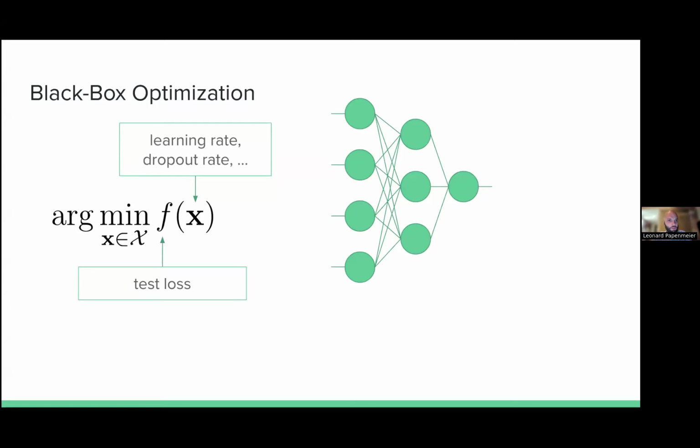I guess a lot of you are familiar with that, but I'm going to quickly introduce the problem for those who aren't. Black box optimization problems play a role, for instance, in hyperparameter optimization for machine learning or engineering problems. The general assumption is that you have a function that is expensive to evaluate, and you cannot observe gradients, so you only get these point-wise evaluations. That limits you to a few dozen or 100 function evaluations just because the function is so expensive. One example is hyperparameter optimization of deep neural networks, where you need to train the entire neural network just to get one estimate of the test loss.